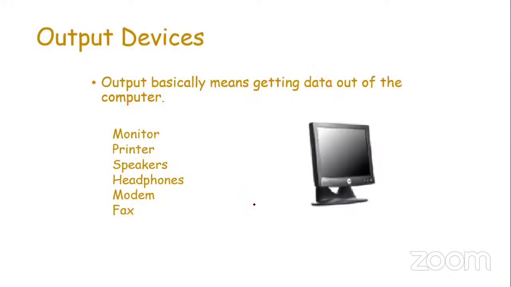Output devices in a computer, you are referring to your monitor. So your monitor is the screen that is in front of you, and it's taking out information in your computer and it's giving it to you. The printer is an output device because you have a document in a PC that you want as a hard copy, and therefore you can use your printer to actually take out that information in your computer. Speakers are also output devices. They take out the sound, the music, earphones, modem, and faxes. They are part of your output devices.